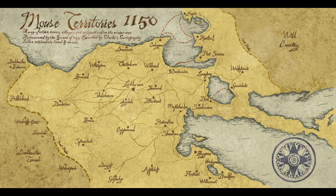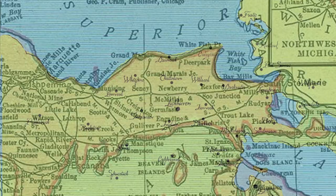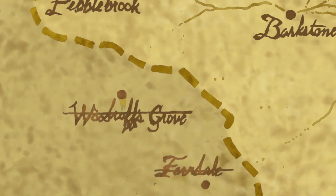Map. This map is the first definitive version of the map I had been hand-drawing over and over throughout the series for the backgrounds. I started with an old map — one that was slightly distorted — of Michigan's Upper Peninsula, then started tracing over it, making modifications and alterations as I went. As a reference point, Caligaro is about where Whitefish Point is. I gave many of the city names some type of significance to my beloved home state of Michigan. Woodruff's Grove is the name of the town where I went to Eastern Michigan University before it was renamed to Ypsilanti, long before my time.